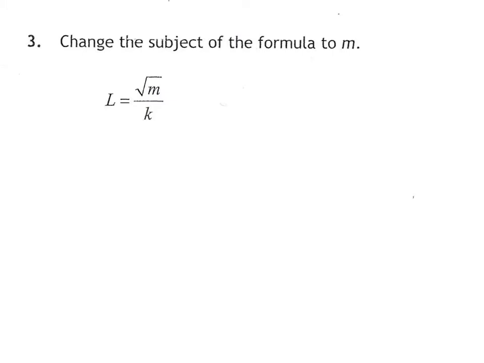Question 3 is change the subject of formula. So first I rewrite this the other way around, so that the one we want is on the left-hand side. We are trying to find what m is. Remember, that is our target, to get m on its own. We have to deal with the k first because the square root is attached to the m. The k is a division on the left-hand side, so the opposite of divide by k is times by k. So you're left with root m equals k times l.